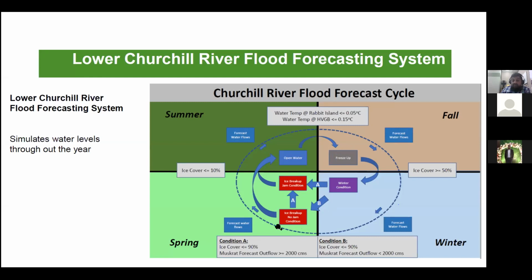There's a number of firsts in this. One, it runs all the time. Secondly, this ice cover information comes directly from radar satellite imagery that is processed by a company here called SECOR. So we partnered with them and the European Space Agency to create the world's first real-time river ice service. Radar satellites capture the ice coverage, and within 4 hours we have a processed product which goes into this model and is used to predict whether it's going to be open water or is it going to be an ice jam condition.